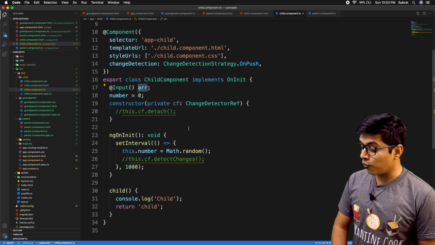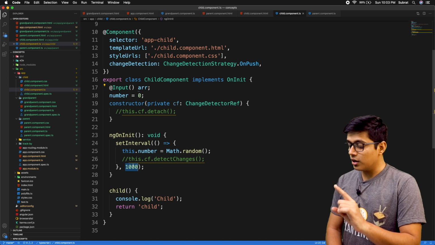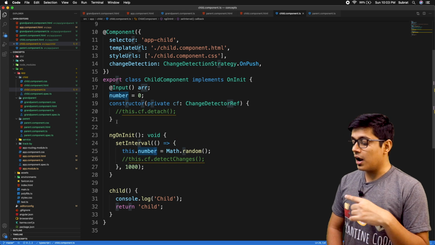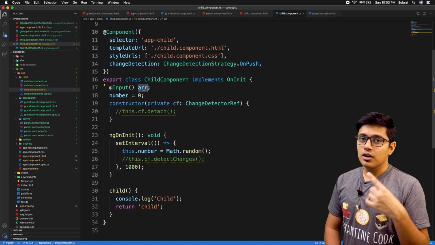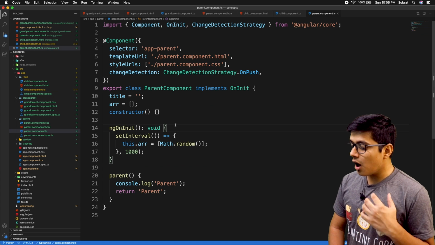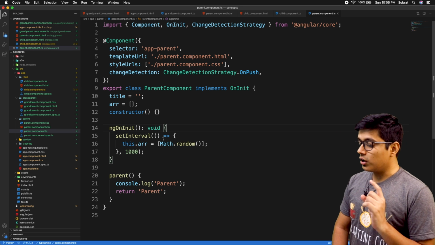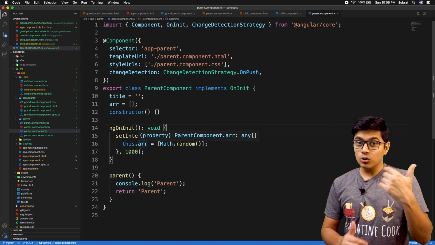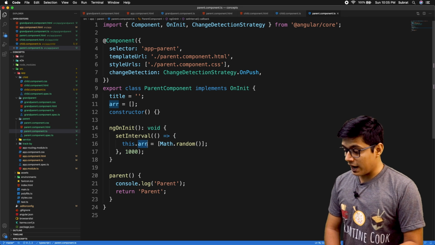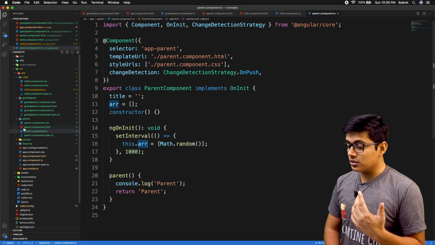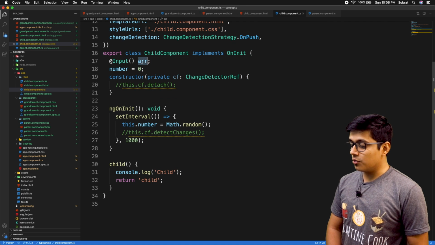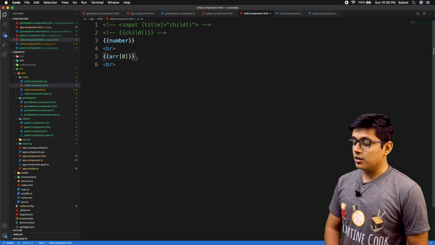Here also, every second we are assigning the random number and emitting a value. Now we'll go to the browser, and what we should see is, as I told you, if you change any input, and as the array is the input for our app child, and in the app child we have an input field which we are rendering here.